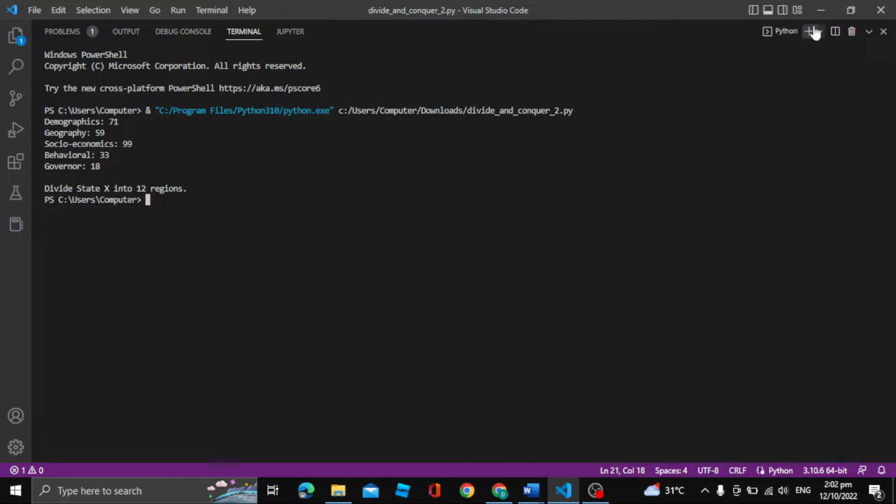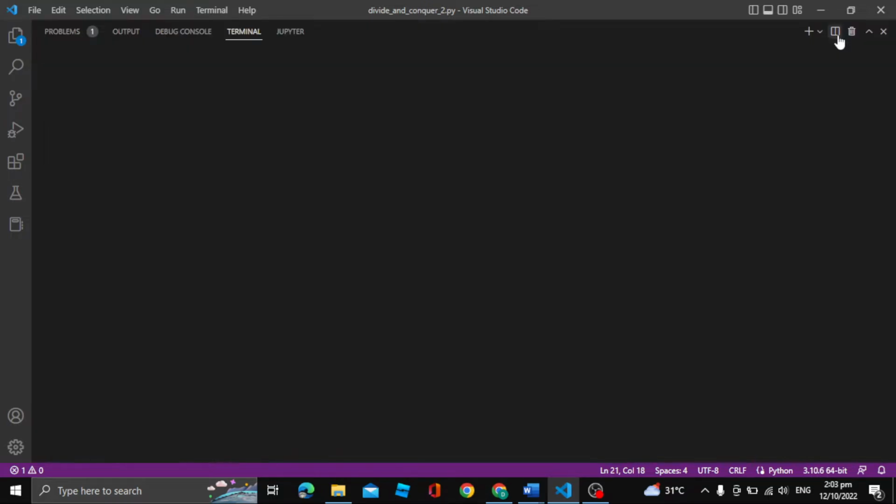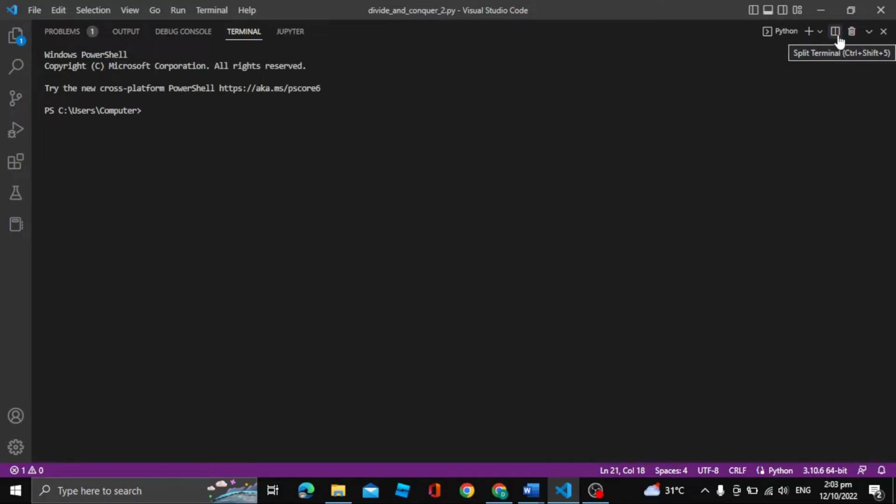Let's do another one. So this time, let's put a much lesser amount for demography. Let's put 68. Then, as for the geography, let's put 56.